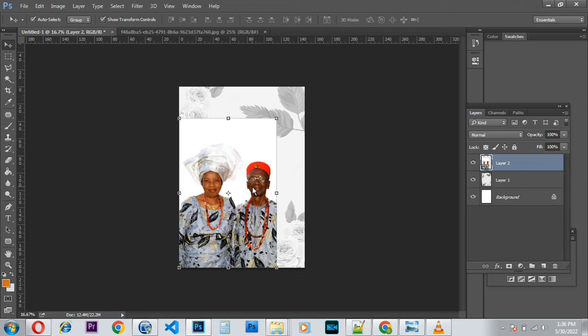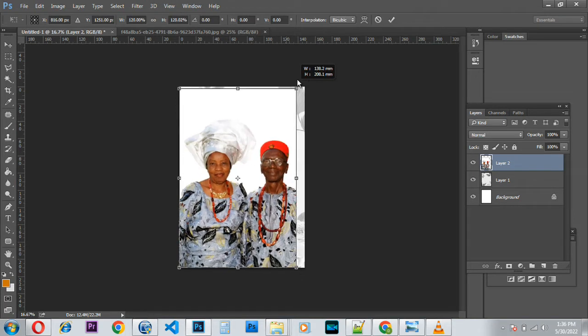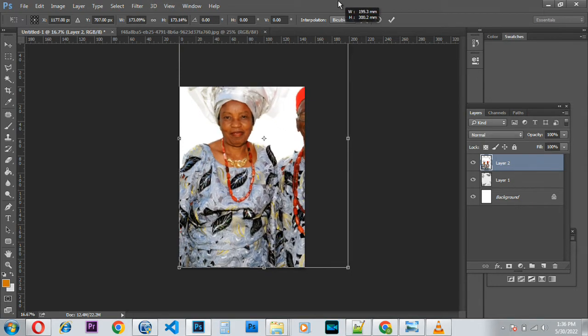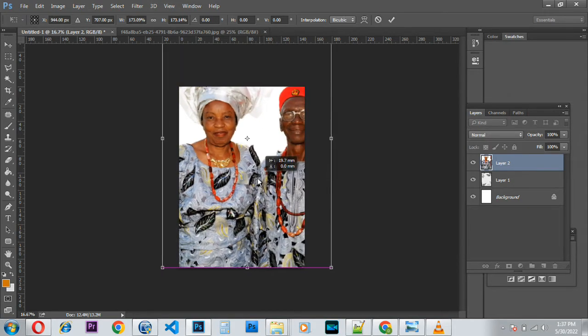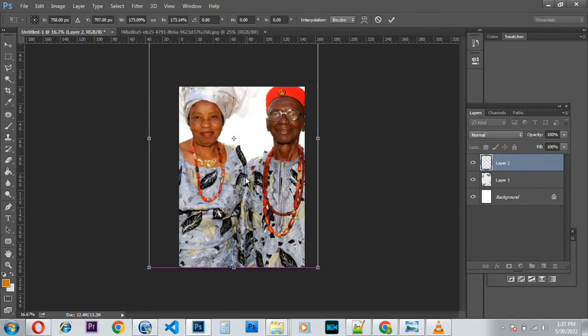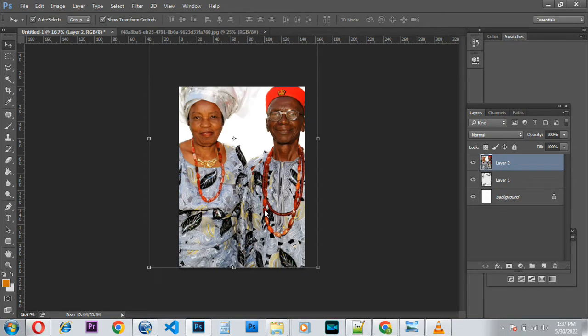The next thing I'm going to do is to expand it. So I expand. This is the concept I want. I don't know for you, you can create a different thing while doing your own, but this is what I want to create. I double click for it to turn back to its original shape, or I press enter or the mark, but I've already done that. The next thing I'm going to do is to turn this image also to black and white by pressing Ctrl plus Shift plus U. I've turned it to black and white.